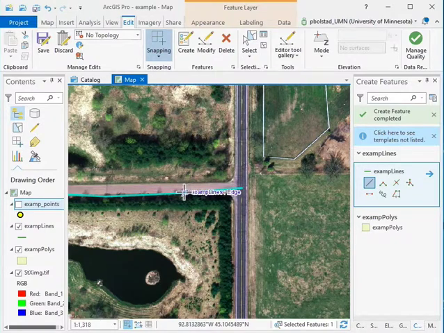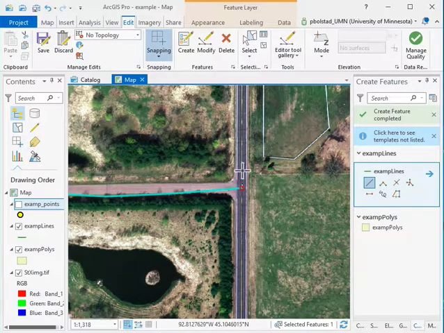Now zooming in, you can see here that I have this line that's a little bit off. I should have been zoomed in closer when I was digitizing. Also, since I have snapping on, you can see as I get close to an existing end or edge, depending on the snapping I've set, I get this snap that happens right at the last minute for my 3-meter snap here, and it shows that it's going to click or connect to this example line's endpoint.